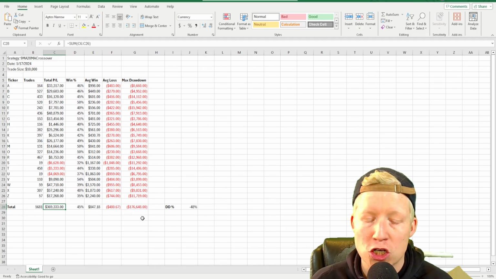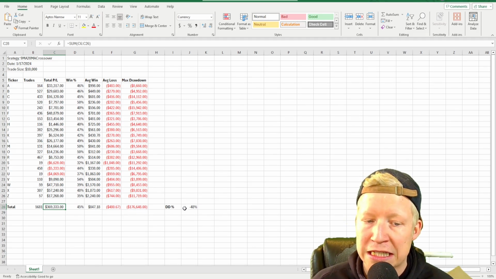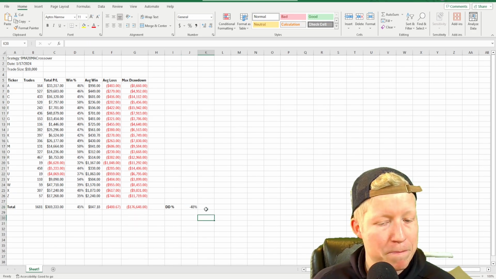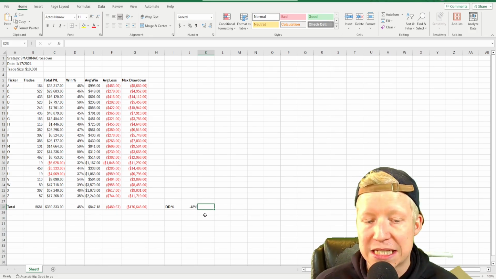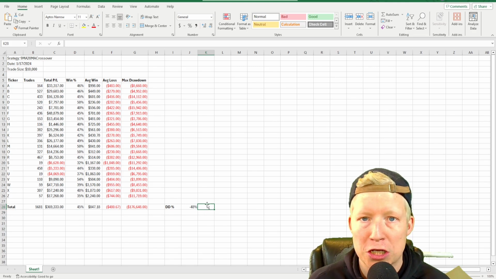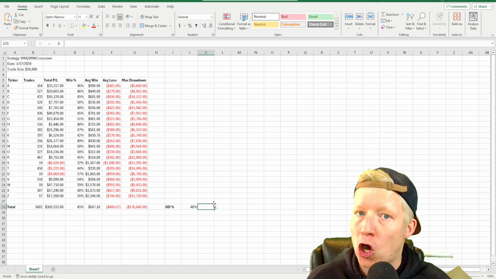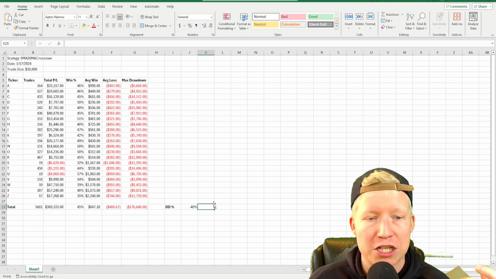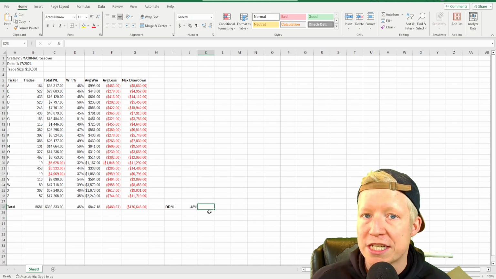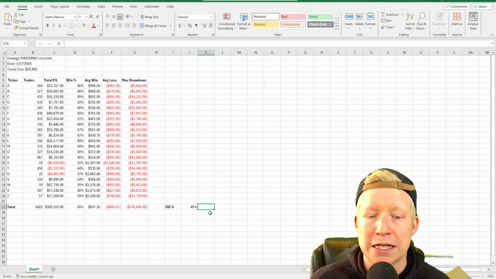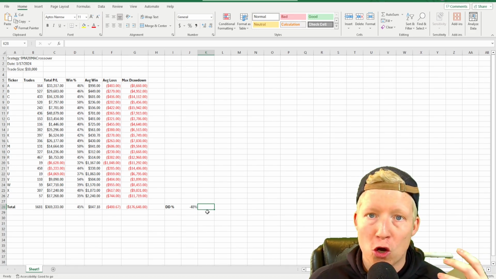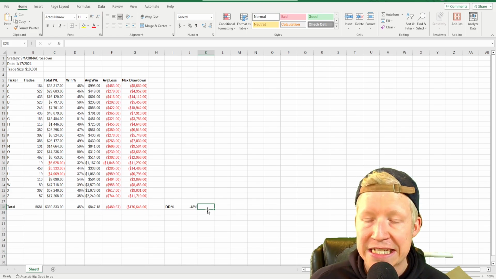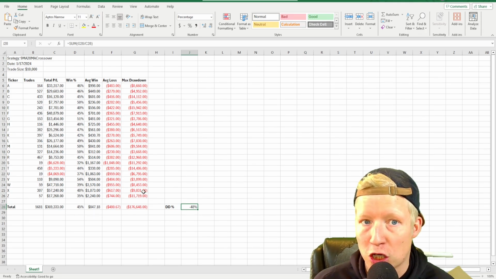Your max drawdown being $176,000. And I like to calculate this drawdown percentage too. That means you have a drawdown of minus 48%, which is maybe not amazing. It's definitely not too bad, but say you want to have your max drawdown closer to 25, 30%, where you're comfortable, where your risk management fits in, because all of this strategy building type stuff is all going to be determined by you, right? You need to determine what your risk portfolio is, what your goal in trading is. All of those things are going to factor into the types of strategies you want to build and the types of statistics you're going to want to see in your back test.